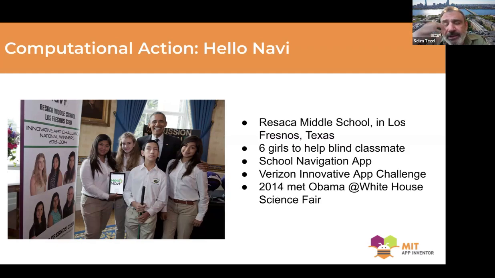So the app would tell, to go to the English class, do this, do that. So this navigation app was recognized in Verizon's Innovative App Challenge and won a top prize. And in 2014, President Obama invited the students to the White House and talked with them during a science fair.